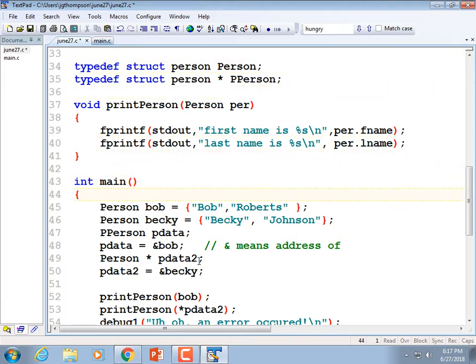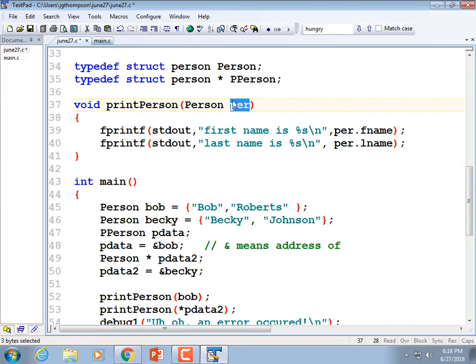Okay, so when I called print person here, I have this variable. C is a pass by value, pass by copy language. So this variable is not the same as this variable. So it has to copy all the data that is in the structure as it's going on its way in there. If the structure contains several kilobytes worth of data, then the computer sits there copying in several kilobytes of data so that we have a copy of the data to play with.